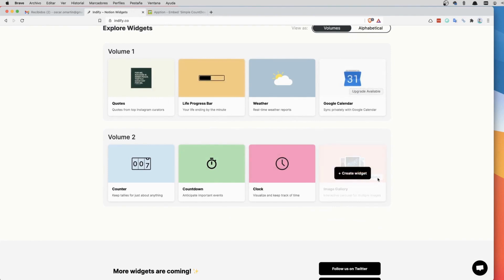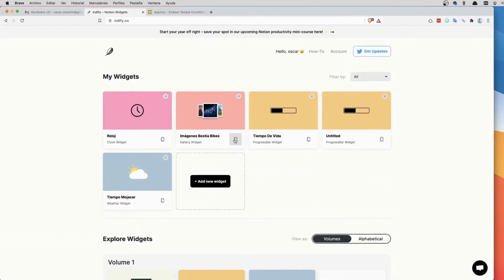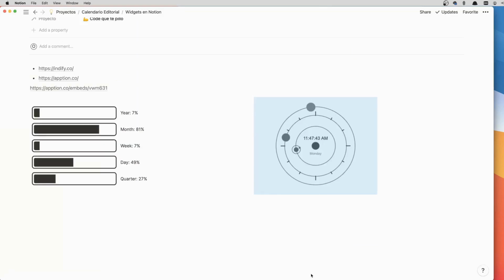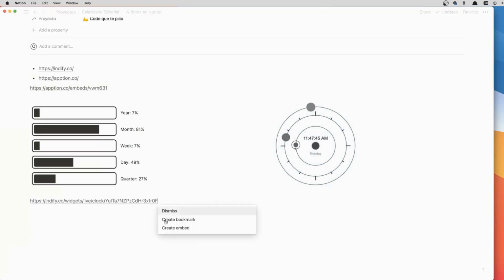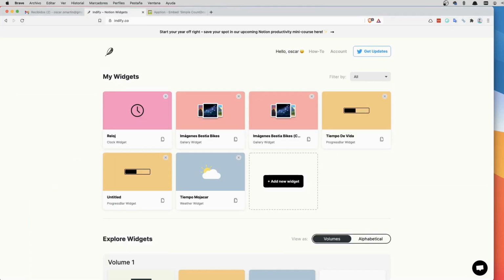They have a free gallery and an option to upgrade it. If I come back to this one that I already have created instead of generating a new one, and go back to Notion, I go here, I click to paste embed. Honestly, it couldn't be simpler. I've copied that one again.